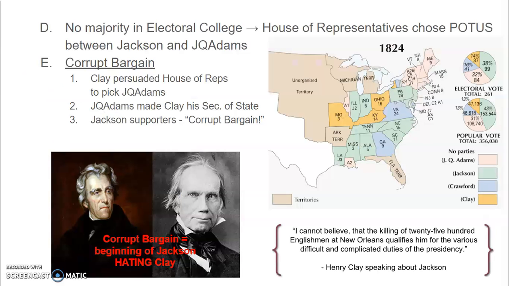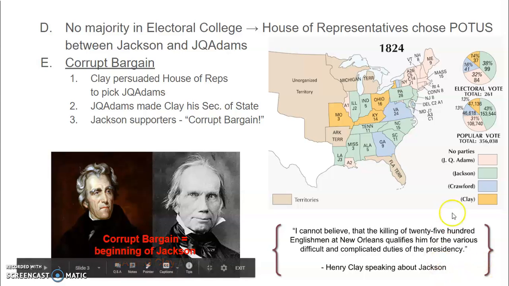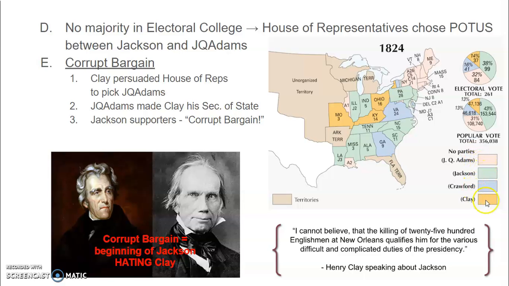So there's an election in 1824, and even though you can see here it says no parties, it's because everyone is part of one party essentially, but you have these different people running who have different ideas. We know that the electoral vote is what really matters, and no one actually gets a majority of the electoral votes. The Constitution says that the winner of the presidency has to have over 50%. Well, no one has over 50%. Jackson did win most popular votes and most electoral votes, but you have to have over 50% of the electoral college. So in this type of weird situation, it goes to the House of Representatives to choose who the president is going to be. And they're choosing between the top two candidates who had the most electoral votes. So it's going to be Jackson and John Quincy Adams.